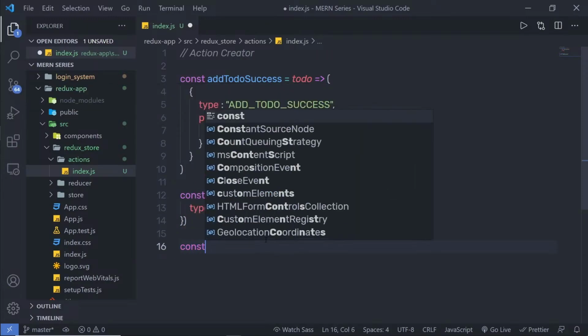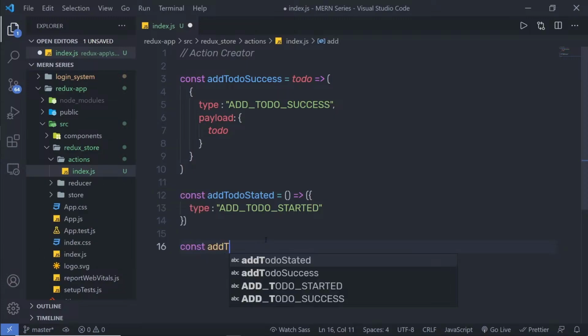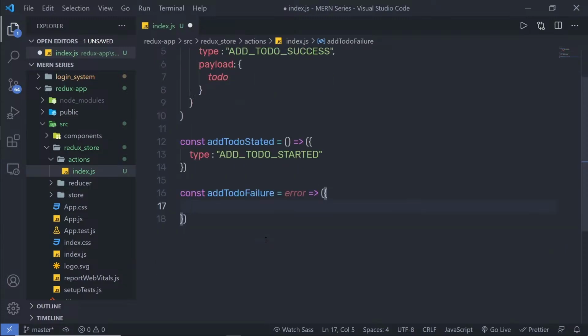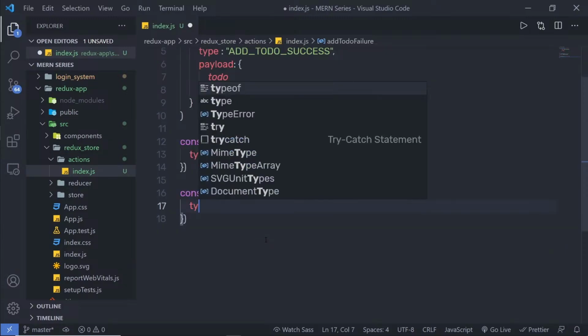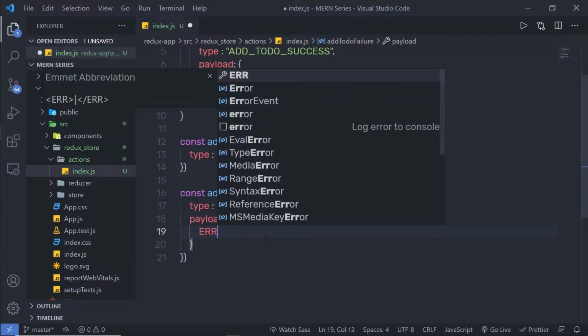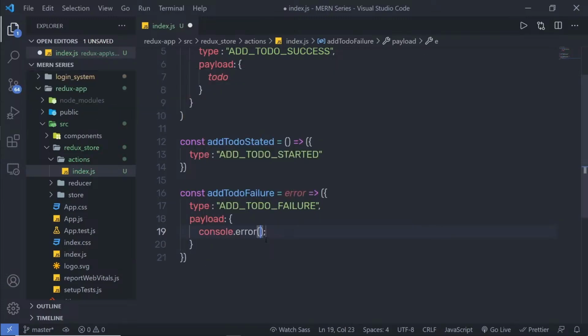I'm going to say const addTodoFailure is equal to, specify error as a parameter and pass a function, and inside it I'm going to return an object. Inside this, I'm going to say type, which is the ADD_TODO_FAILURE type of action. Then I'm going to pass payload, which is going to be an object, and pass my error parameter.